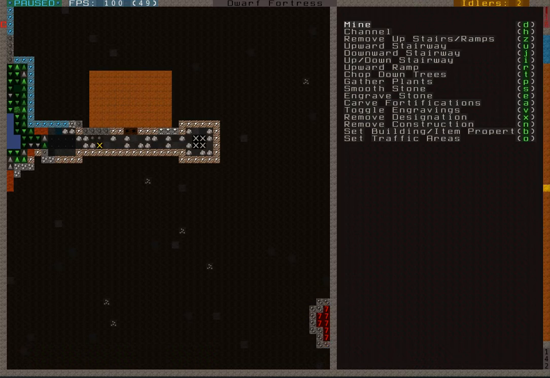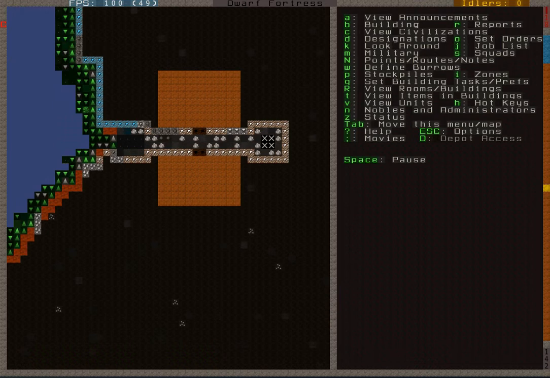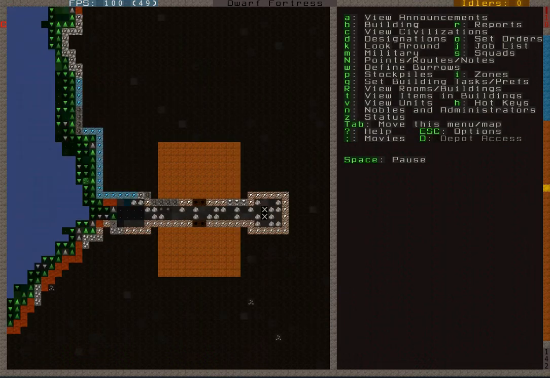There you go. That'll be one of our training rooms, and that'll be the other. And then in one of the training rooms, I'll put the switch for this bridge here, and whenever we get a siege, I'll pull the switch.